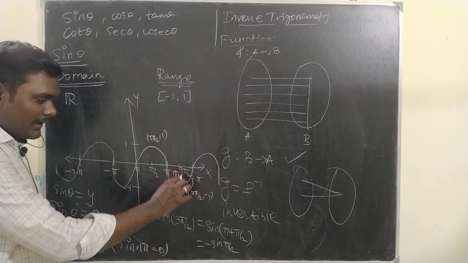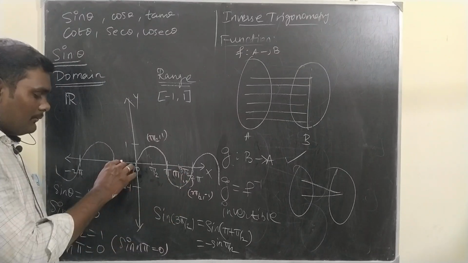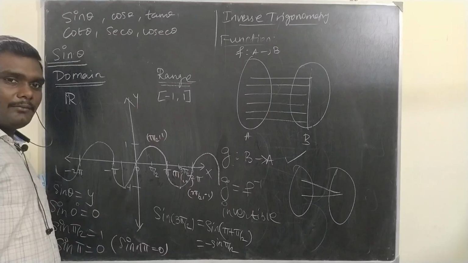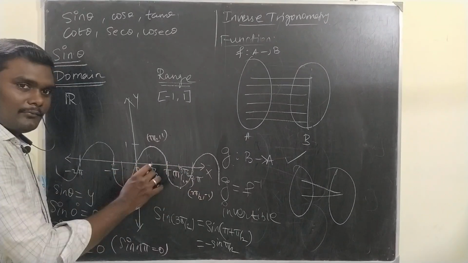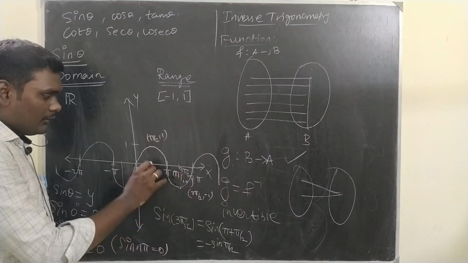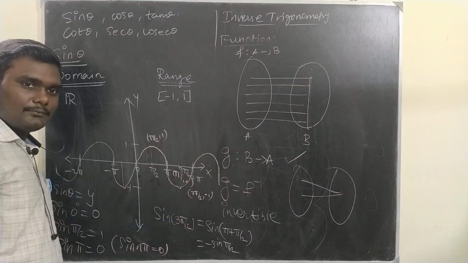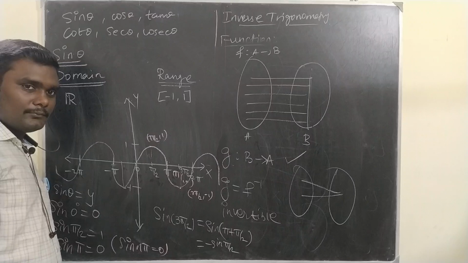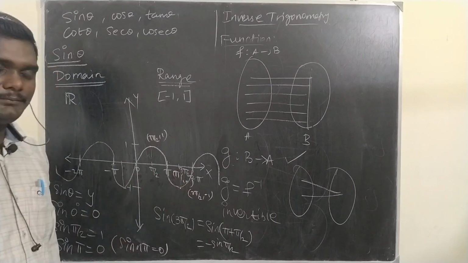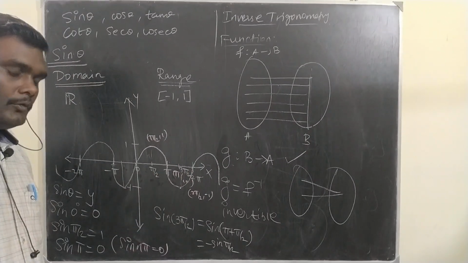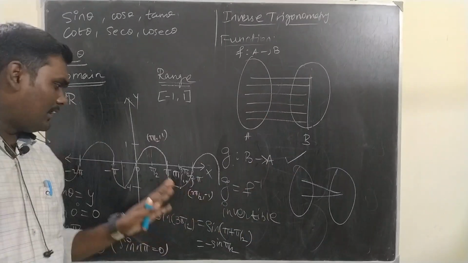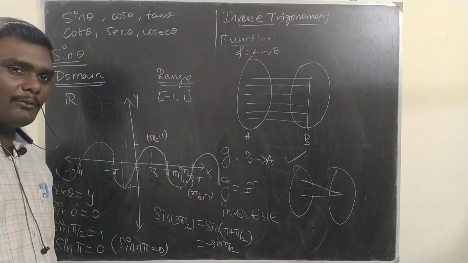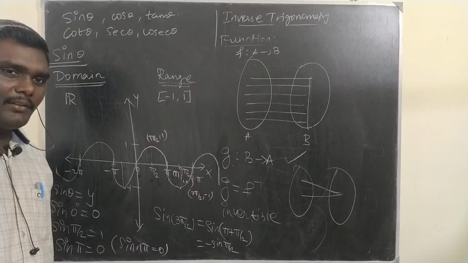See, minus 3 pi by 2 goes to minus 1. Minus pi by 2 also goes to minus 1. Okay, this is the domain. Same value. So here also same value. Now is this a 1, 1 function? No, it is not. So okay, I can't understand how I can check whether it is 1, 1 or not. Any other ways?